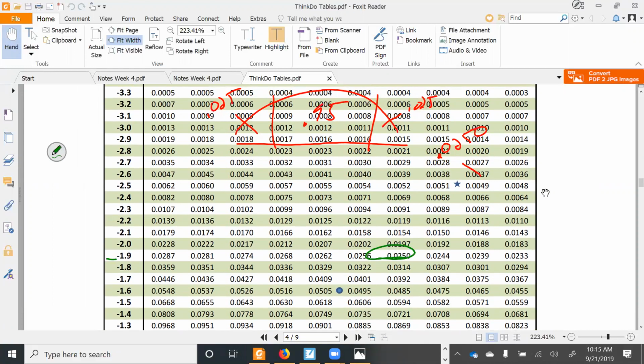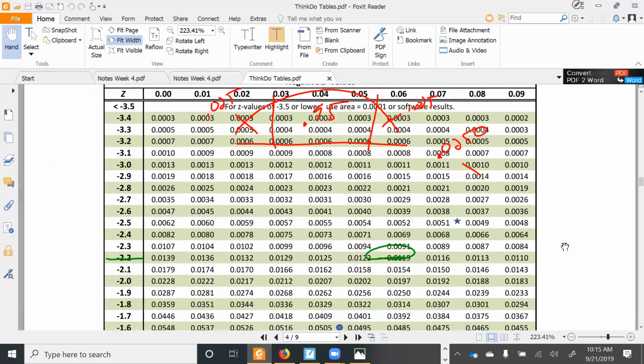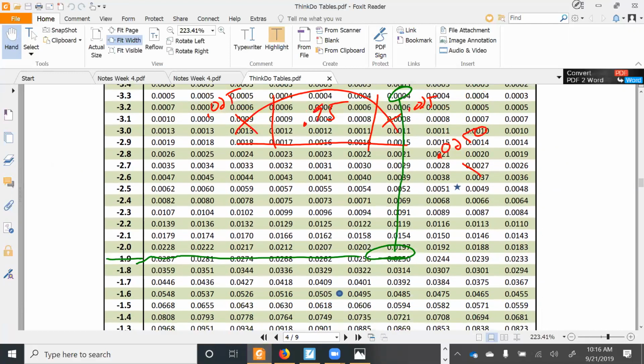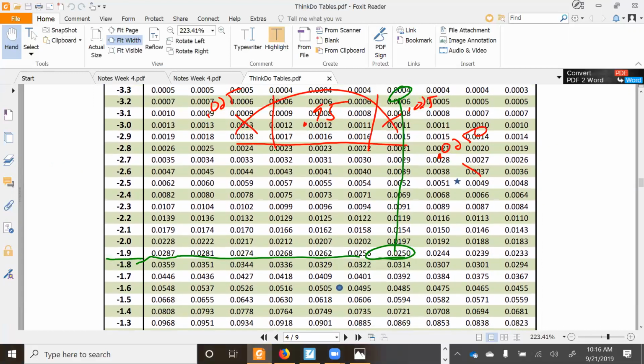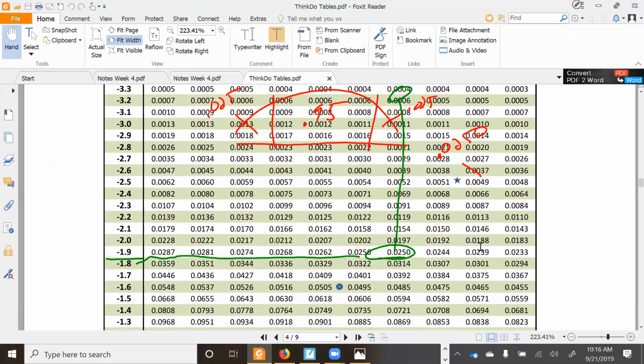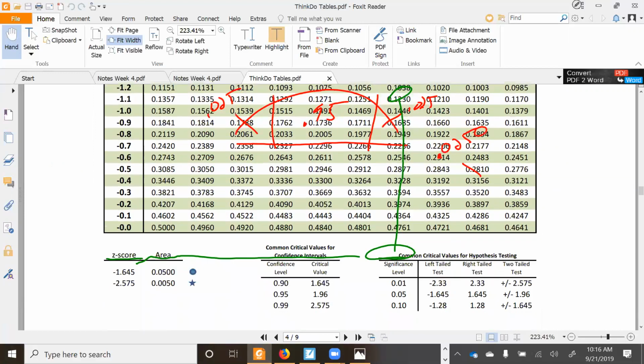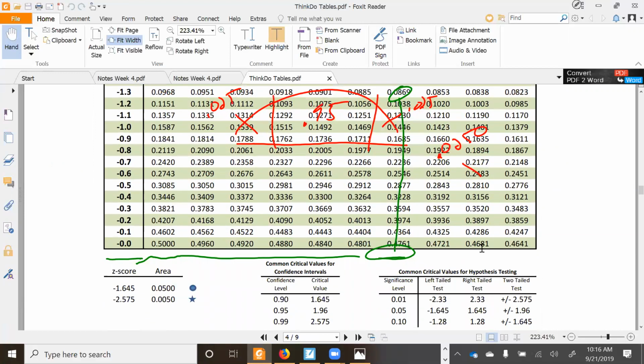So that's negative 1.96. See how the 6 is up there? I'm not going to make you read these tables, guys, but I want you to see where it comes from. 1.96 was the 2.5%. So that's the z-score that cuts off the middle. It's a little more exact than plus or minus 2. We're going to use plus or minus 1.96. And if you scroll down here at the bottom, let me erase this.